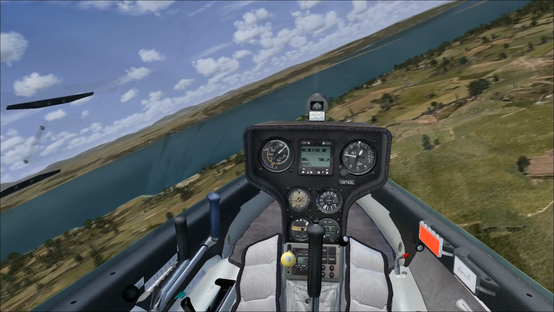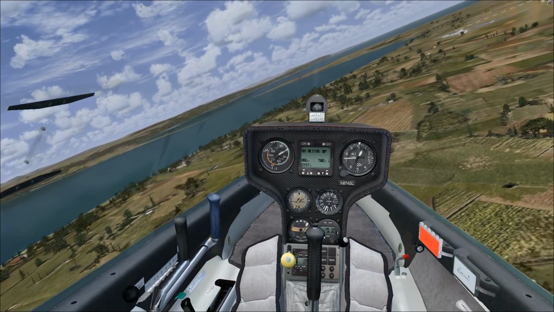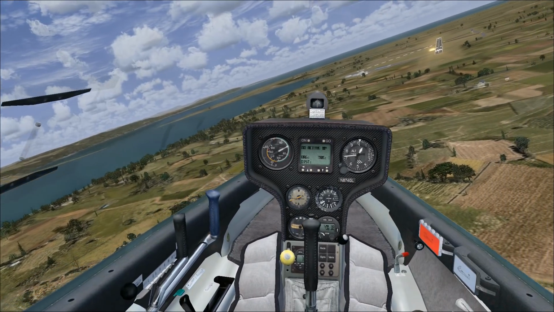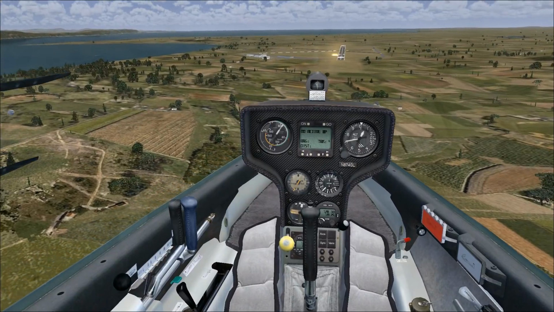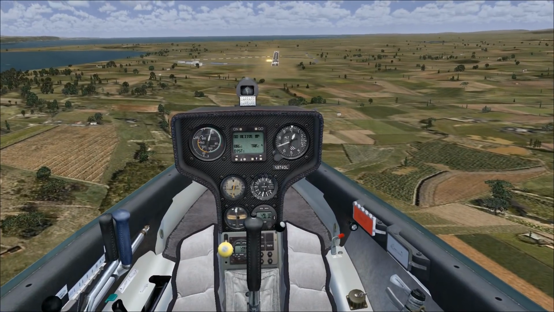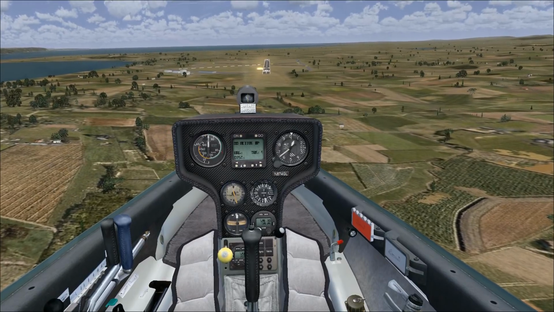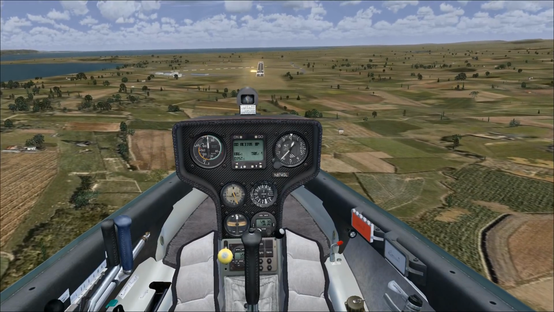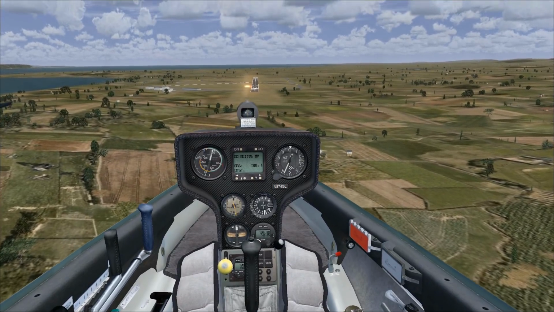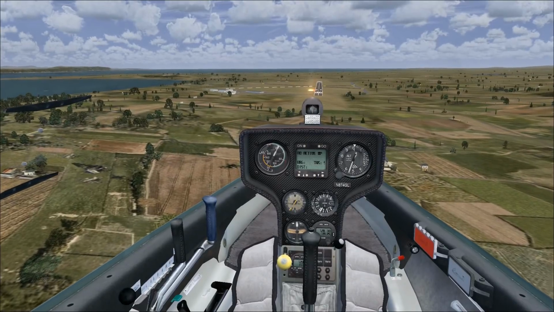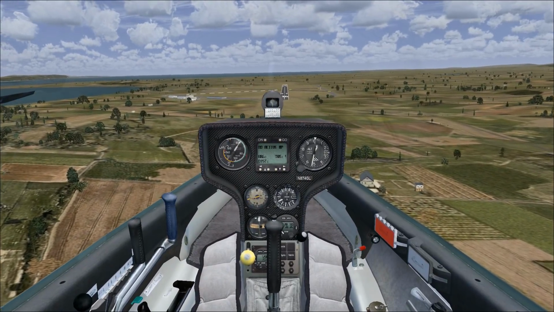Now I'm not going to be doing it properly. I'm going to be using just the keyboard shortcut / to control it, so it's going to be a bit jerky and a bit awkward. So I'm going to go full speed brake there, and you can see the airspeed's coming down. But if I wanted to increase or decrease the rate of descent, bring the speed brake back up, and the aircraft picks up speed, picks up lift performance again. So that's how you manage your vertical speed.